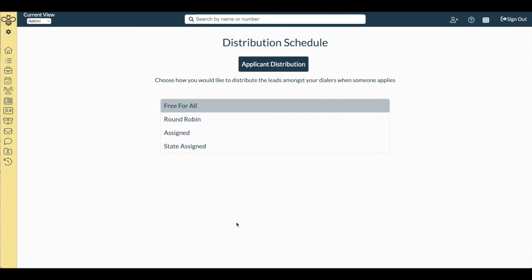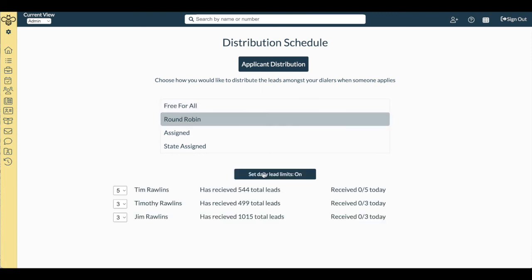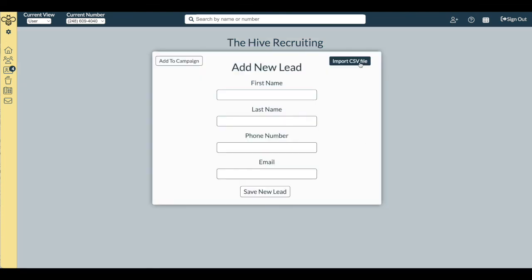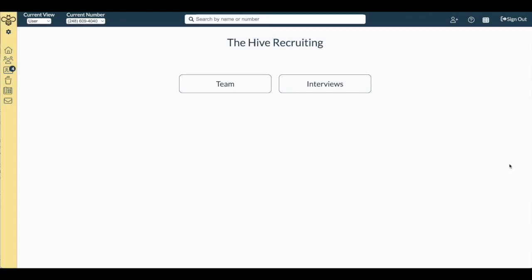Another scenario that happens: most people use this round robin with a lead limit. I would say this is the most common way that it's used. Say an individual user wants to upload their own leads, but they don't want them distributed to the rest of the team. Say you have a sub account and they got their own leads from, I don't know, a couple of job postings that they did. Anytime anybody's in the user view, so if you are signed up just as a user and this is your only view, then any leads that you insert via a CSV file will only be assigned to you.